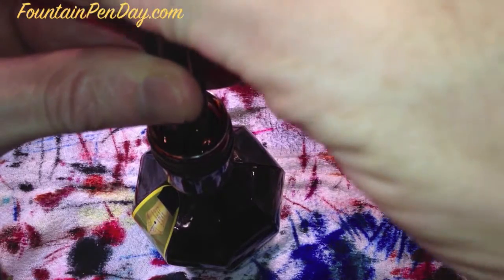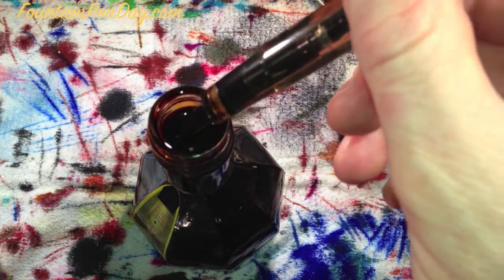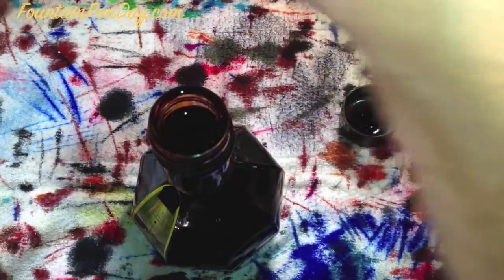I'm just gonna do this once. If you want a better fill, you can. Actually, I got a really good fill on that. But you know, you just go back down and come back up one more time, and you will get an excellent fill. But I got a good one the first time. Cap your ink before you move on.